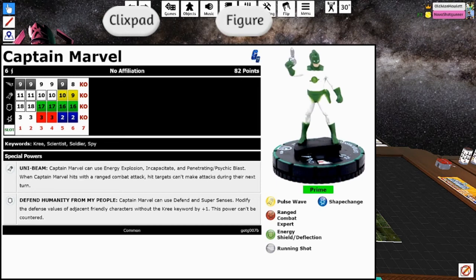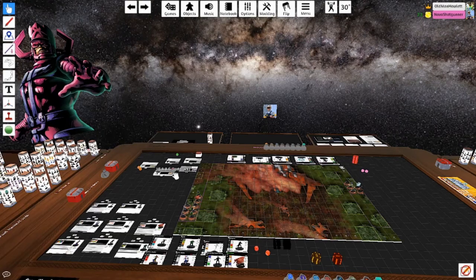His defense power for the first two clicks is he can use Defend and Super Senses. Modify the defense value of adjacent friendly characters without the Kree keyword by plus one. So they'll have a 19, effectively. Power can't be countered. No one on this team has a Kree keyword except for him, so everybody will get a plus one defense whenever he uses Defend. Next up, we're going to do Isaac.